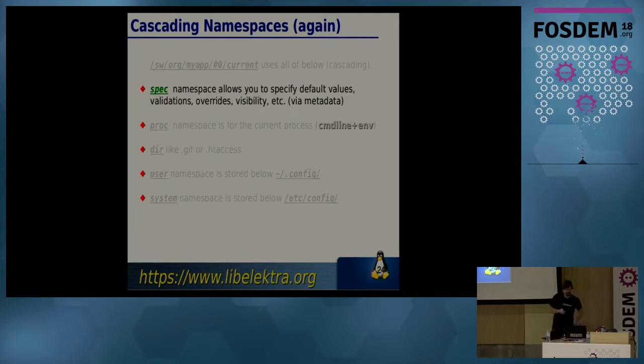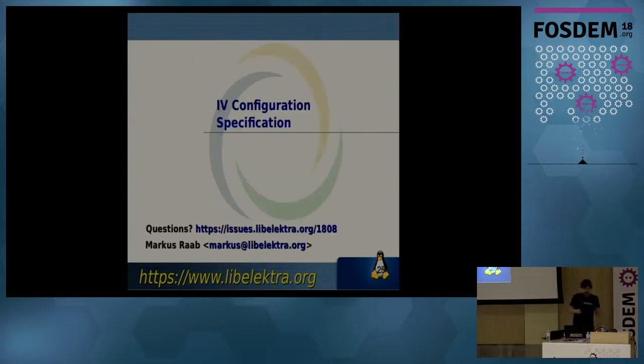One of the key features is that the specification can be written like a configuration file. But always think about it, as it's also in the demonstration afterwards: we have different meta levels. One meta level is the configuration file we have, and the other meta level specifies which configuration files are possible, or what the default would be if some value is absent. So we always have these two meta levels. Okay, let's go to the configuration specification and the demo.